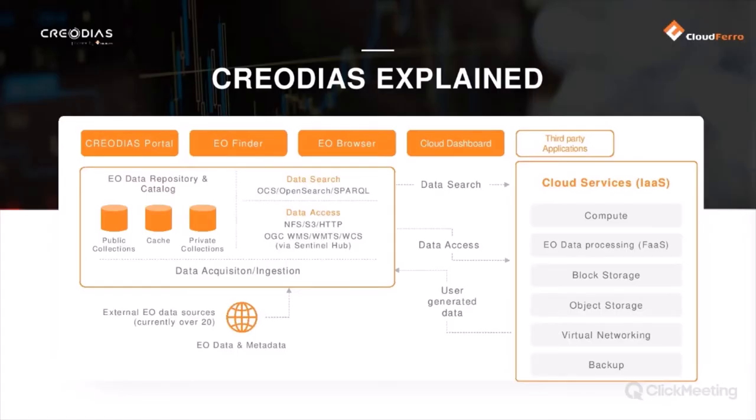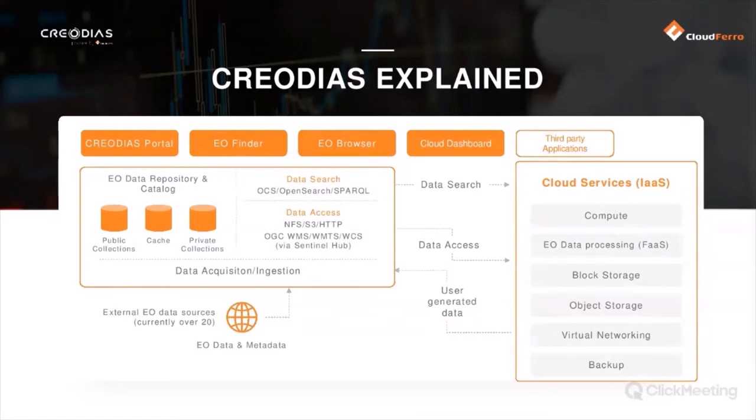First question, what is CREODIAS? CREODIAS is one of the five and four commercial Copernicus DIAS platforms. A DIAS is a data and information access service. Each of the DIASes, and CREODIAS in specific, is a cloud platform that brings processing to the data. What data, you may ask? I suppose that you know because you are here. We host lots and lots of Earth observation data. Our main data broker is the Copernicus program. We'll come back to it later.